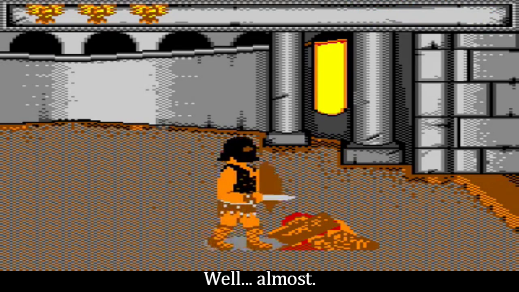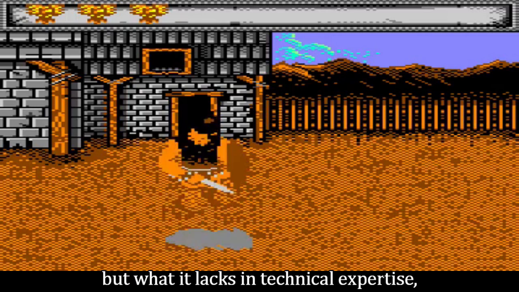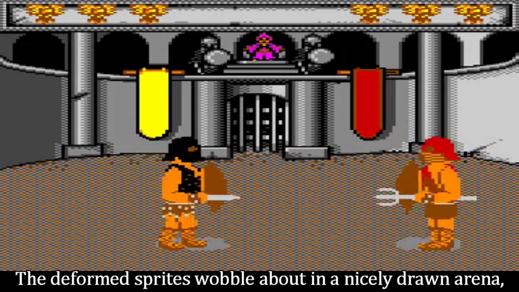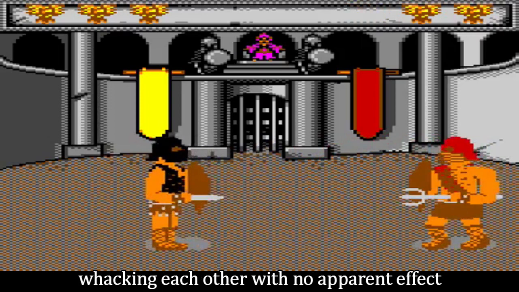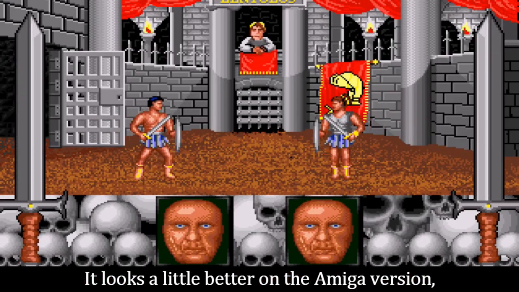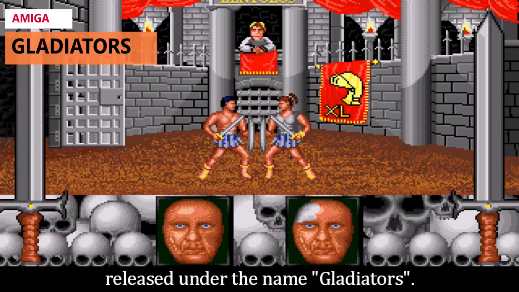Well, almost. Sword Slayer doesn't add up to much, but what it lacks in technical expertise, it makes up for in the humour, for sure. The deformed sprites wobble about in a nicely drawn arena, whacking each other with no apparent effect apart from the mentioned blood spurt. It looks a little better on the Amiga version, released under the name Gladiators.